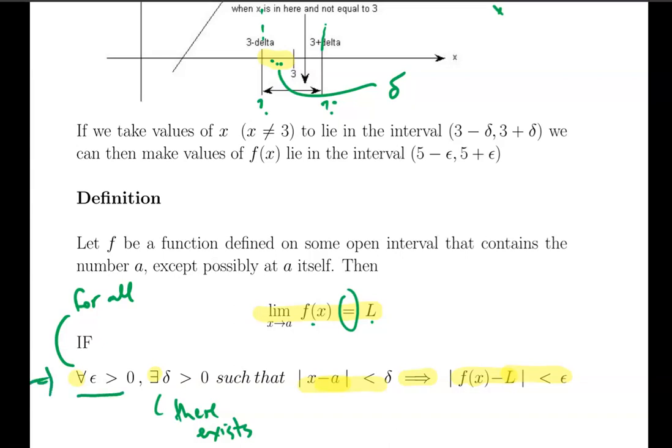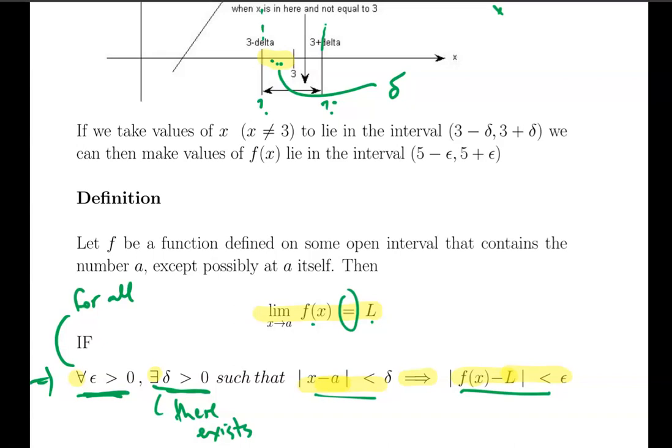For any given epsilon greater than 0, no matter what number somebody gives you, in the previous example, if someone gave you a tiny, tiny number, if that limit exists, then there has to be some delta that you could find that would make it work. So for any epsilon greater than 0, there has to exist a delta such that to get in that y window, the given x window will work. That's essentially what it's saying. So this is a more precise definition.